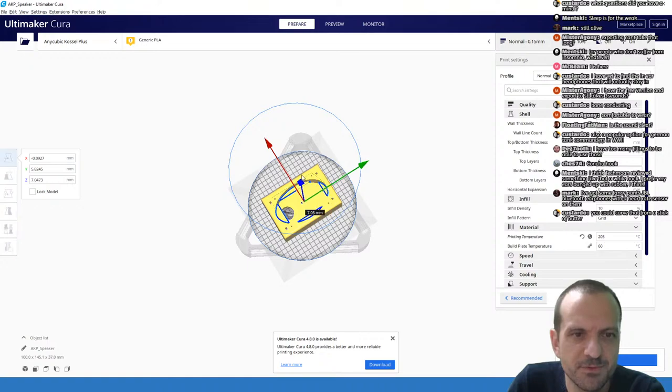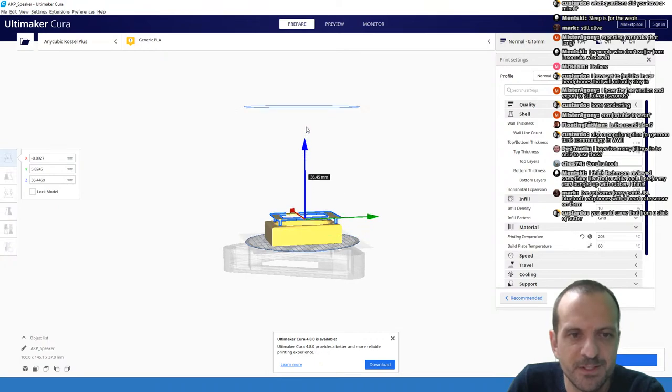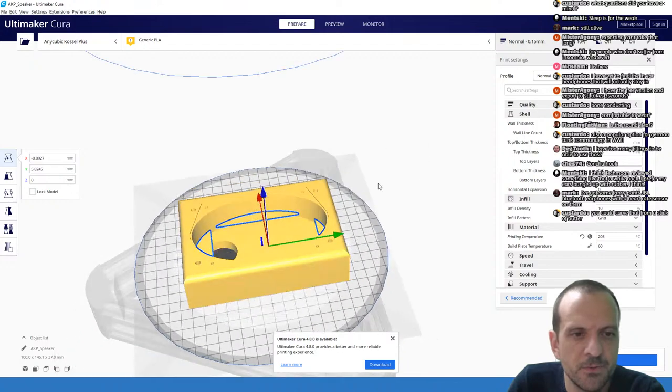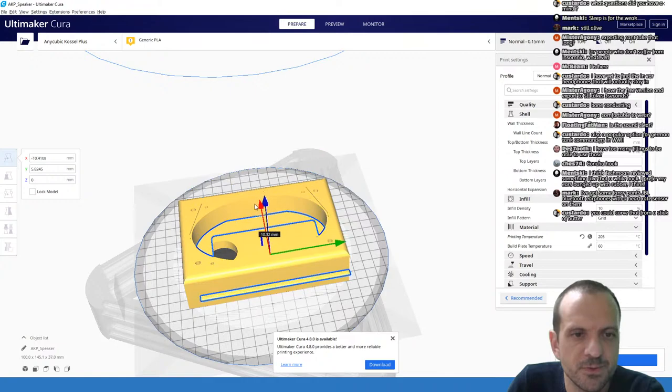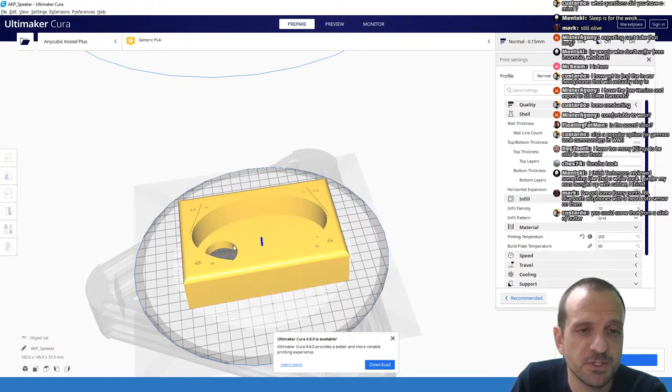Let's do something crazy. I always wanted this. If you have this floating above it, would it try to print it if you add support? Oh, no. It's saying no. I refuse to allow this. All right, let's delete it. Because you could actually merge those in the print if you want to. That's what it's allowing you to do.